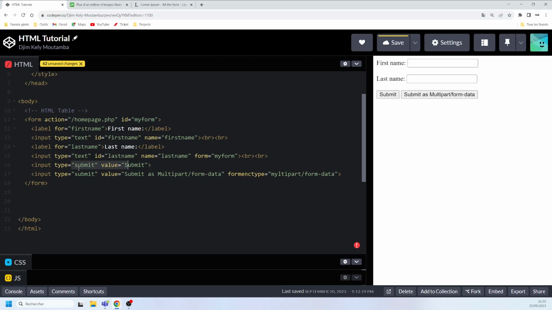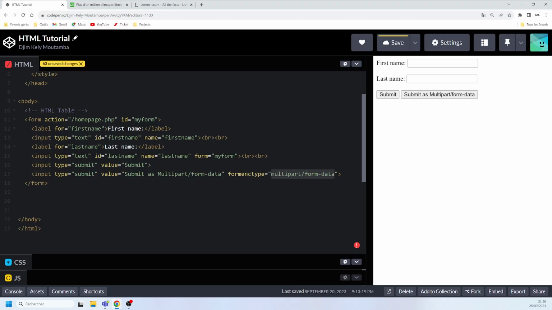So if you want to change the encoding of your data, you can use the form encode type attribute like here, and then specify the encoding that you want to use. That's for this particular attribute.